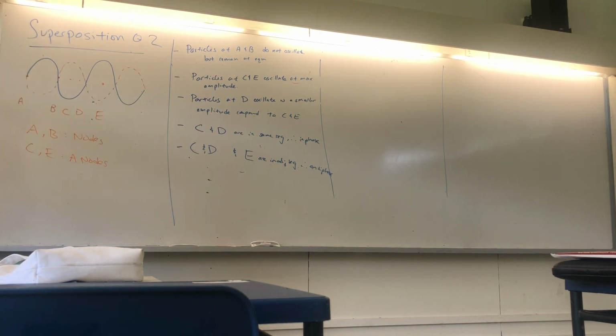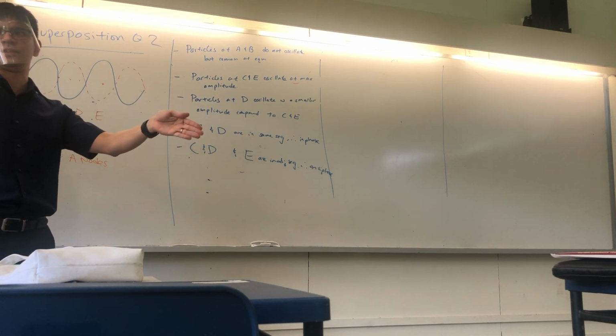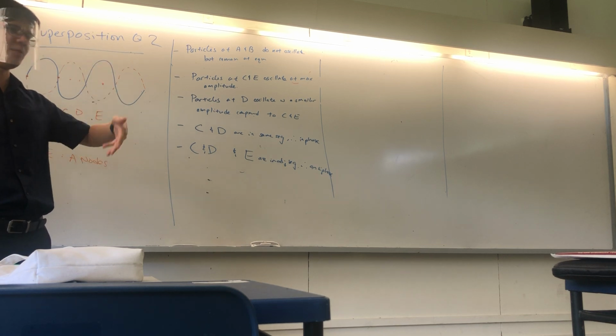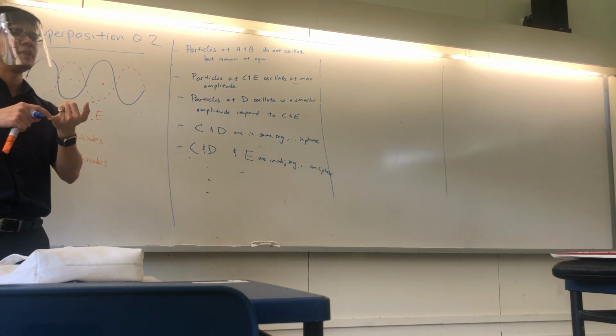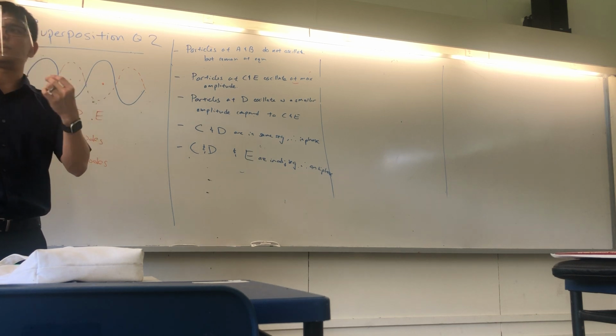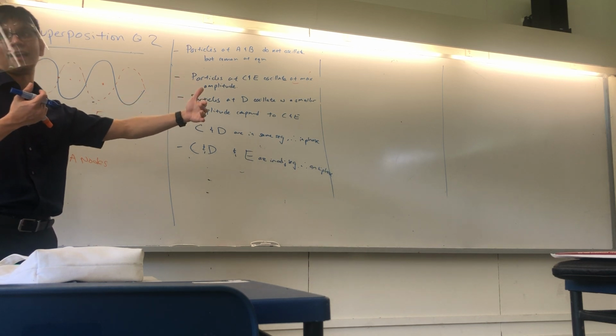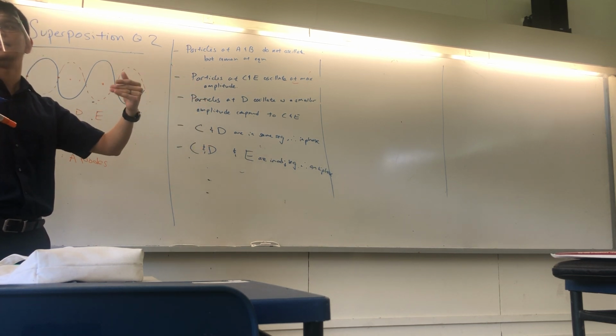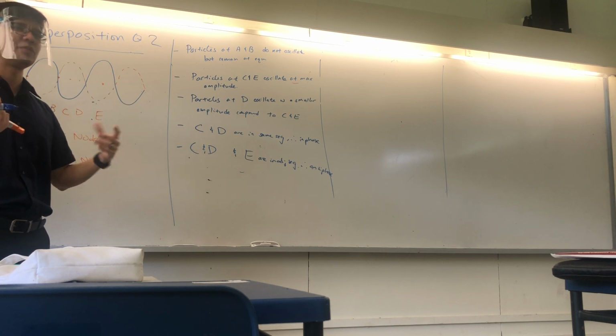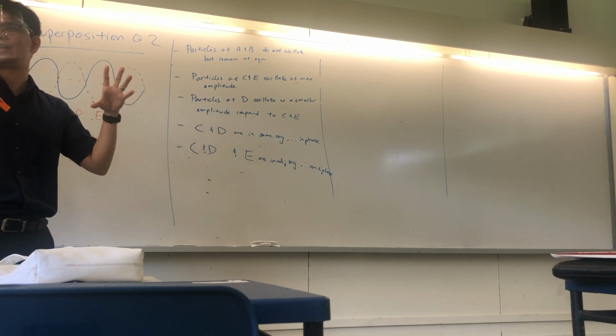For particles that oscillate with small amplitude, can you just oscillate at a point, like oscillate less than the maximum amplitude? Yeah, but less is vague. What's less? In physics, if you want to get good answers, you use the terms for each topic. For particles, you talk about the particle's displacement, velocity, and acceleration. When you talk about waves, you talk about the particle's amplitude and displacement. You can also talk about its period and frequency of oscillation. When we talk about a wave, you can talk about the wavelength, the period of the wave, the frequency of the wave, and the speed of the wave. So you think about what physics quantities describe the thing you are talking about.